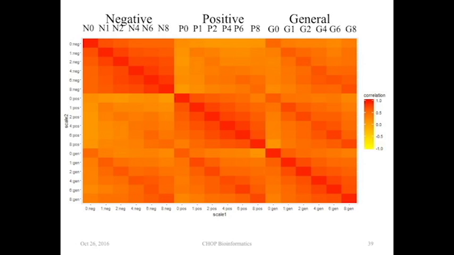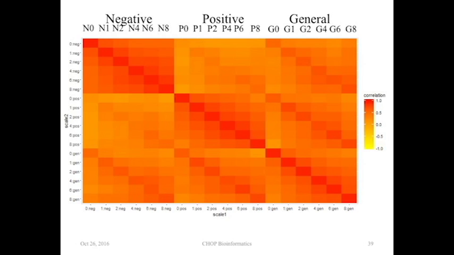Off the diagonals, that's the correlation between the baseline measure and the value you see a week later. Here's the value you see from the correlation between baseline and 2 weeks later, 4 weeks later, 6 weeks later, 8 weeks later. So these are all the pairwise correlations for the negative symptoms. Here are the positive symptoms with each other, and here's the correlations of the positive with the negative symptoms. And here's the negative with the general up here. Are you with me? Sort of.